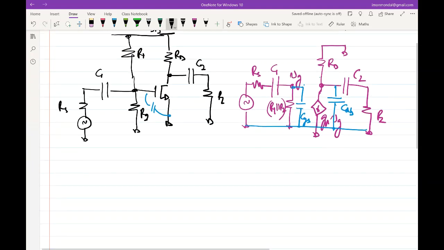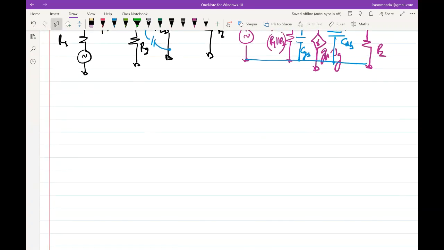Okay, fine. So now we wanted to discuss the effect of, once we put all these capacitances together, how does the response change? Before we go to that, let me take a step back and have a brief refresher of what a pole means. Because ultimately, when we are writing transfer functions, we are writing them in terms of numerator over denominator, as a function of S. So in this case, let's say I have a first order transfer function. This is the refresher.